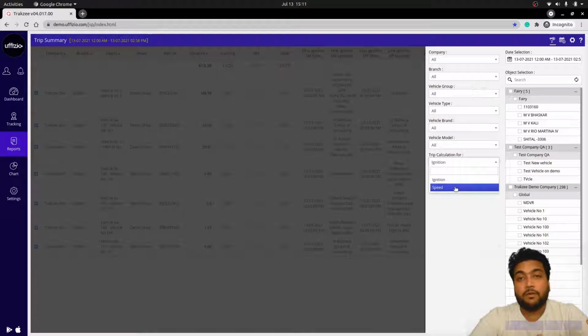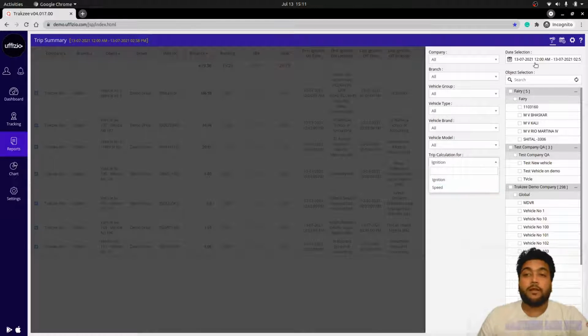A trip gets started with its speed, and when the GPS records are below the speed consideration movement, then one trip is considered based on speed. That is how the speed as well as the ignition selections can be done for the trip calculation to view the report.